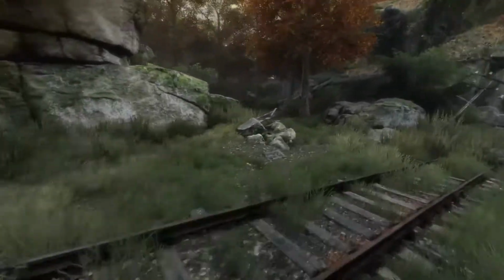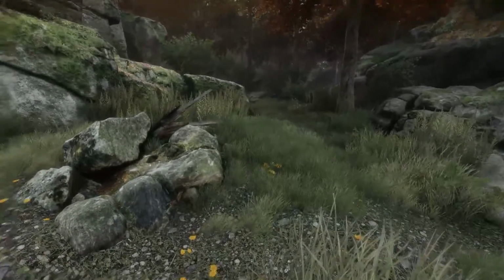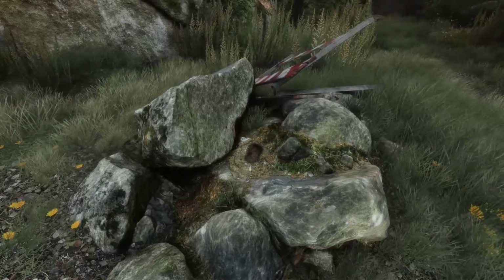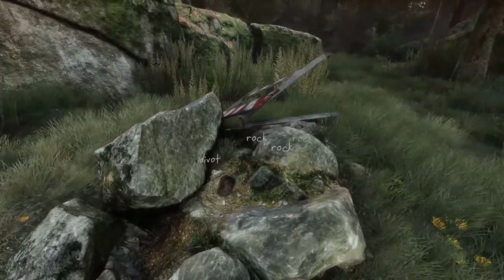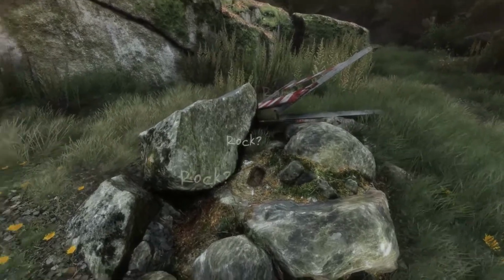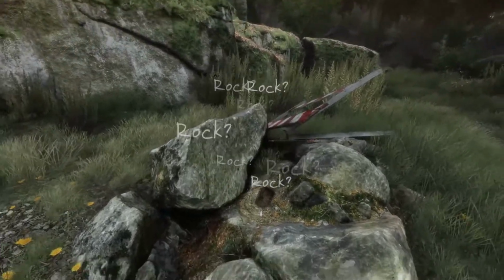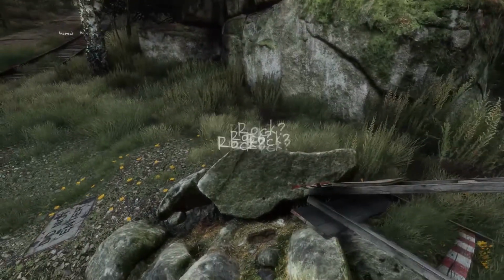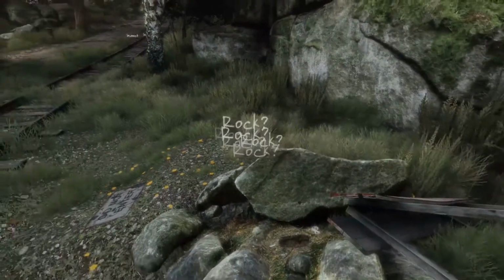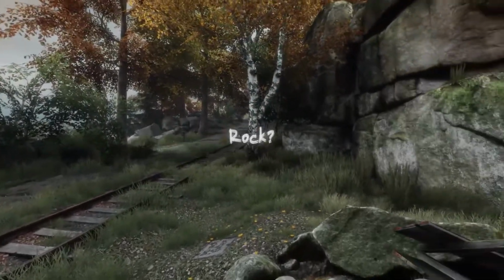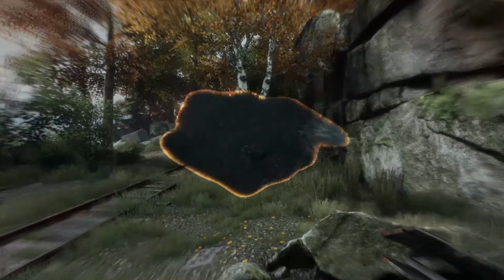What's this over here? We came down here, didn't we? I'm sure we did. Or did we? Yeah, this needs a rock. One of the issues with the game, which is something that I didn't really want to do, but I'm going to have to do it in this instance, is if you look at where the memories are, it shows you where it is. See, if you follow that, so the rock is next to a stump.